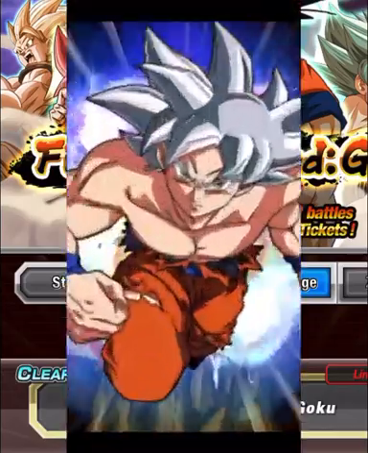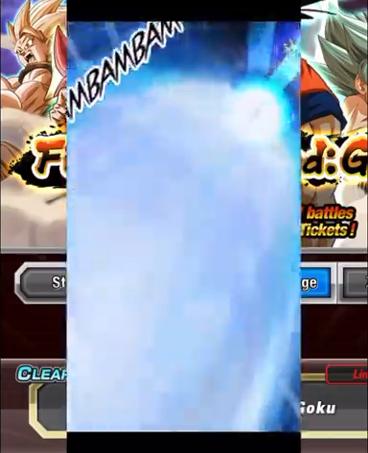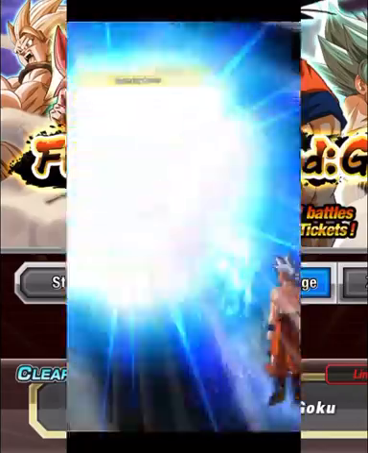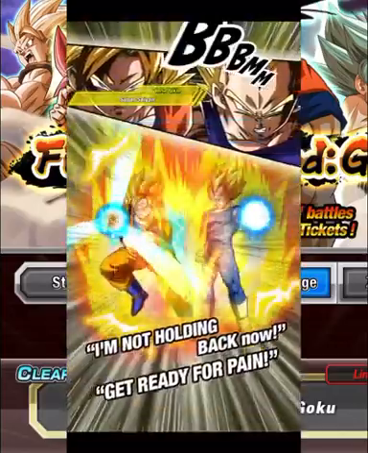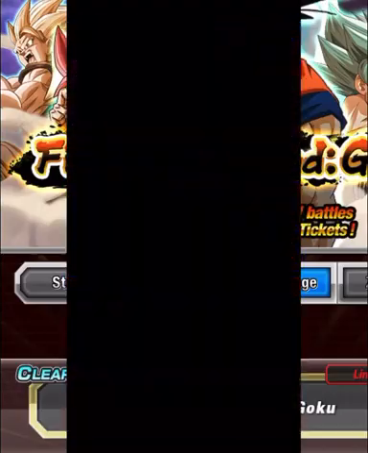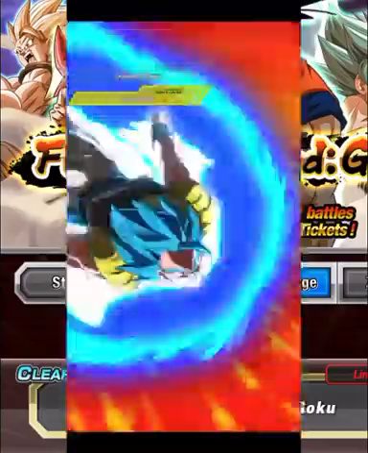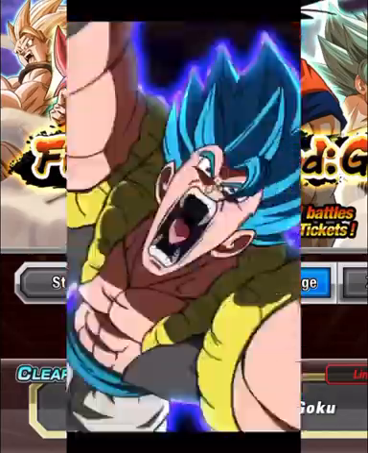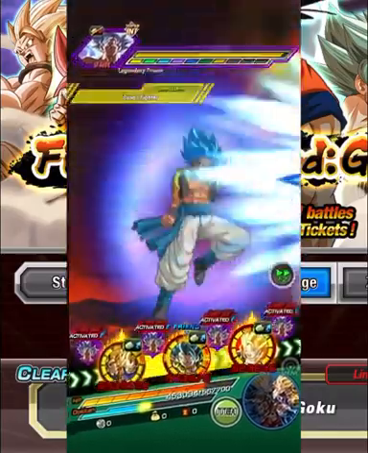Unlucky. I mean, we got type advantage, so this won't do too much, but it's still gonna hurt a little bit. No, not even 100k, that didn't hurt. Oh, additional, beautiful. Now we can definitely take those, especially with type advantage. 4.9. Bruh. Crazy. Mate, he just tears through UI's health.